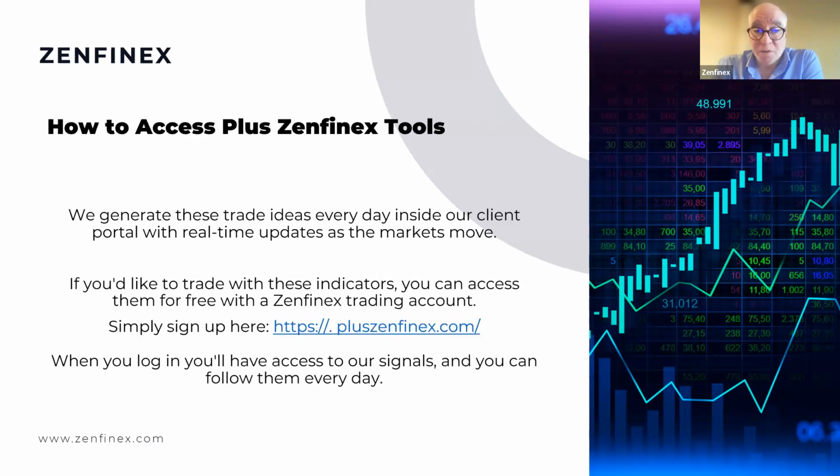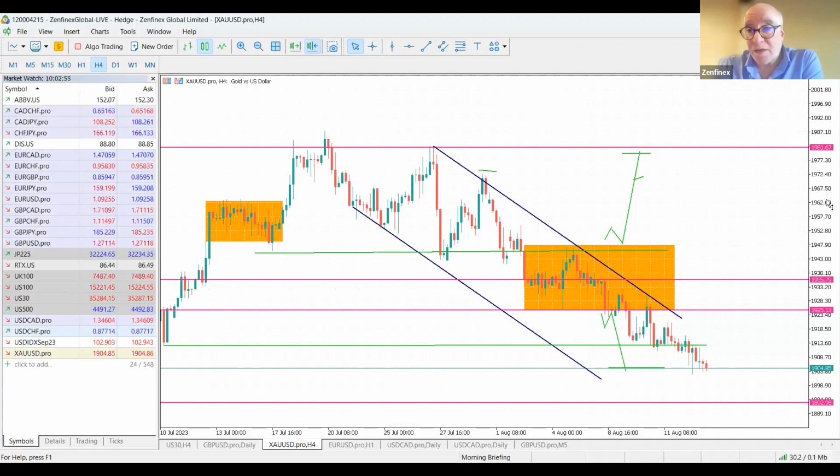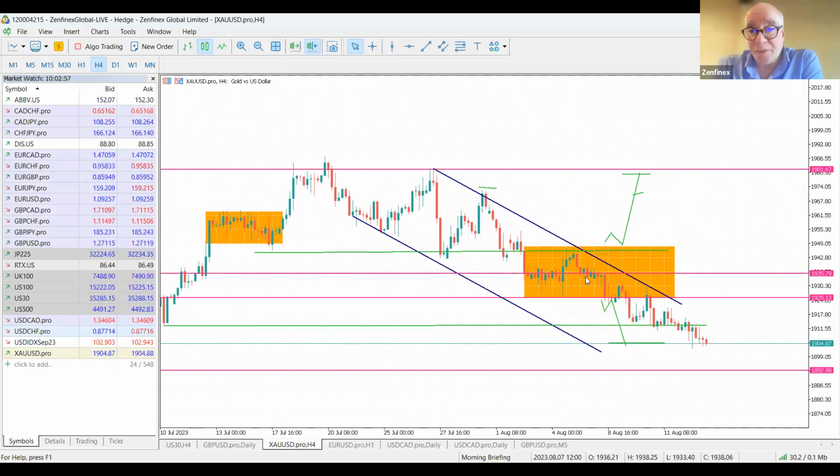But I like to get straight to charts because that's the best thing. Right, before I go into market structure, I did some analysis last week sometime. And by the way, this is gold on a 4-hourly. We were stuck in a sort of up and down range, and we were around the middle of this.